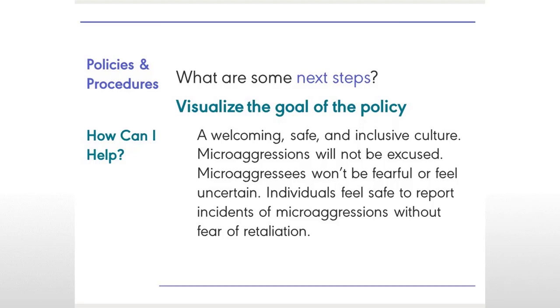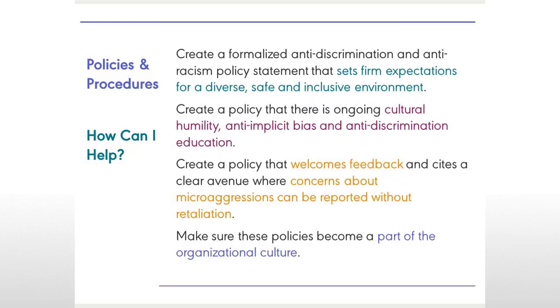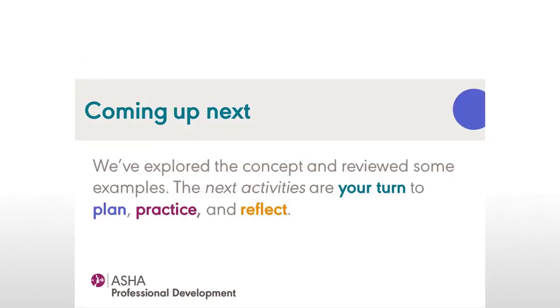One way to eliminate microaggressions in the workplace is for there to be a macro-level response, as in this example, the establishment of a workplace policy on microaggressions for the institution. We've explored microaggression and macroaggression and the ally and reviewed some examples. The next activities are your turn to plan, practice, and reflect.